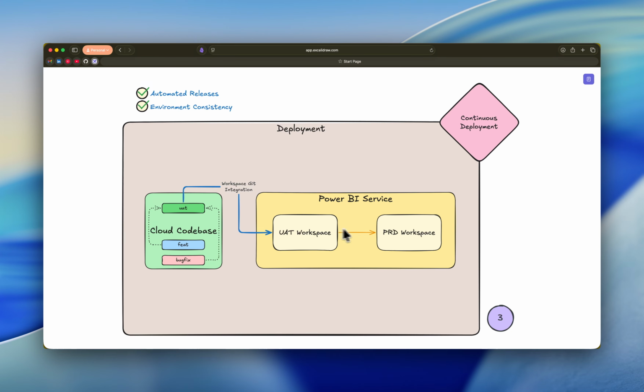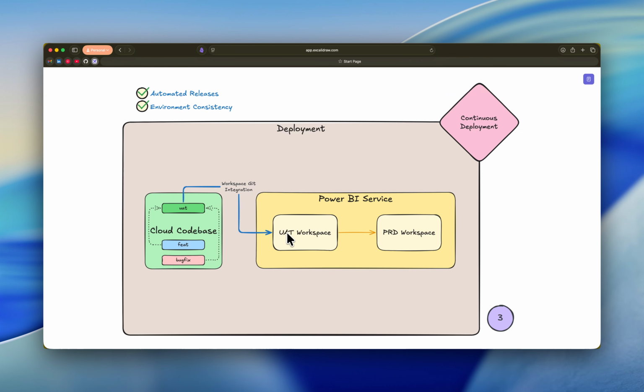For example, if something goes wrong, we can just make a change to the UAT and redo the deployment. We can stay in the past, which is a safer version. And the different workers can still work on their side branches, make commits, and also pull requests to the main. And then after that, this will link to your UAT workspace.